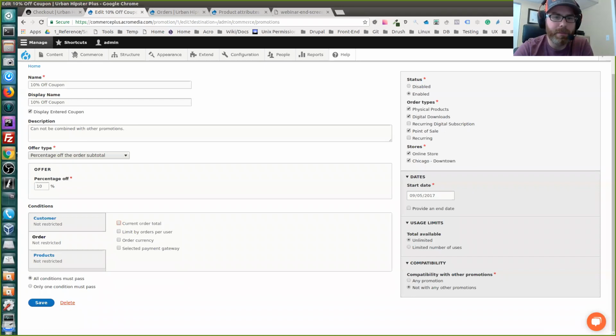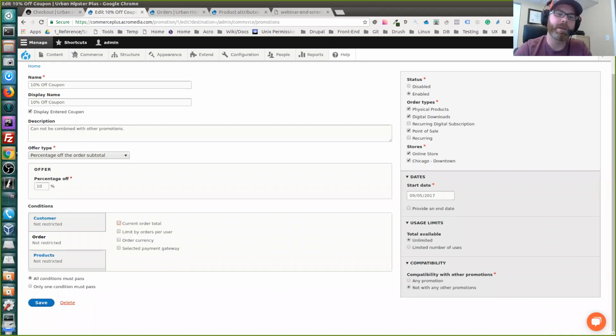So there's also limit by orders per user. So if you only want users that are coming back, that have already placed an order before, but now you want to give them a promotion on their second order or third order or whatever, you can do that here. Based on their currency, if you're running multiple currencies on your store, you can set promotions based on specific currencies.